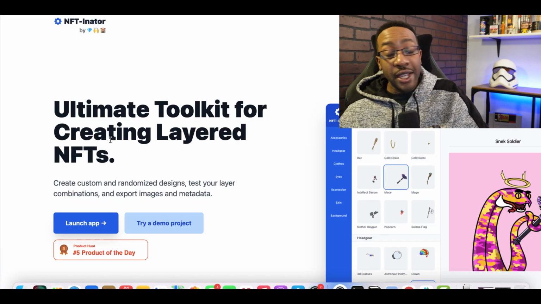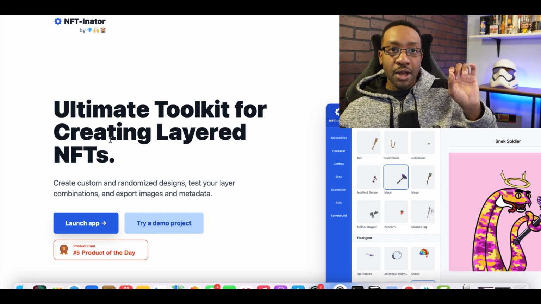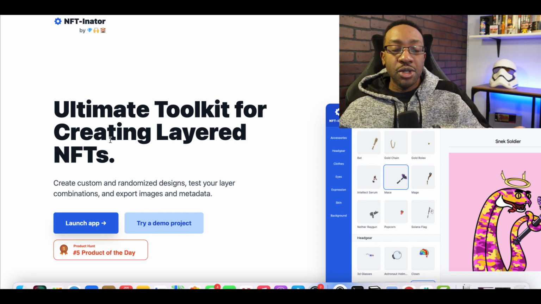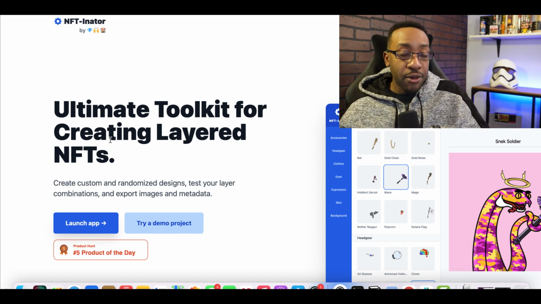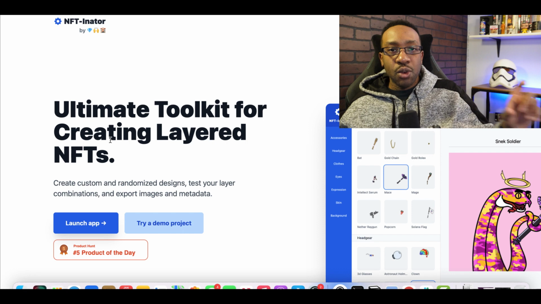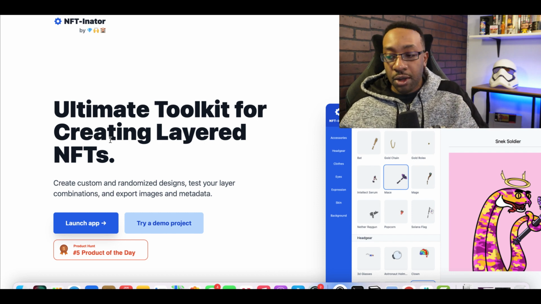For NFT-inator, it's free. Once you use this application, you can export it, and you're good to go. But you have to remember, with NFT-inator, you're going to have to use something else to be able to compile it and sell it easily. For example, if you're using something like Third Web, there's going to be a link somewhere above my head or something like that. That is where you can use these designs, use Third Web, and then be able to have your own marketplace or integrate it with whatever you're doing, your website, all of those things.